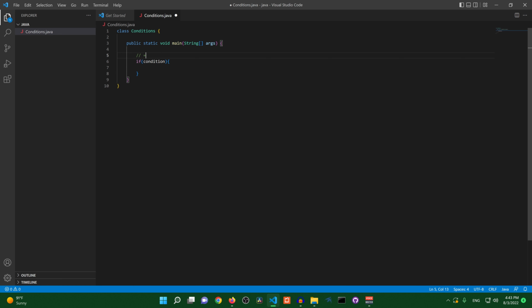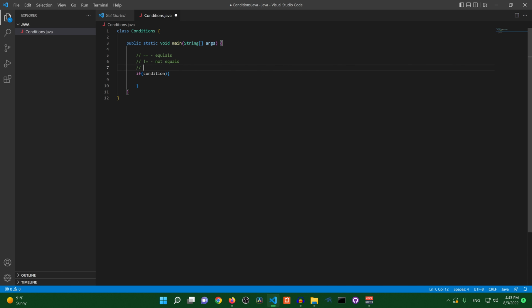We can do 2 equal signs, and this represents equals. We can do an exclamation point and an equal sign, and this represents not equals. Because in Java and in most programming languages, an exclamation mark represents not. So keep that in mind because that's going to come up also a little later.